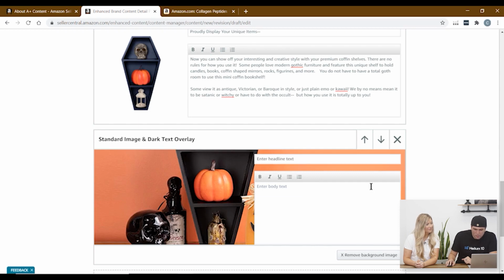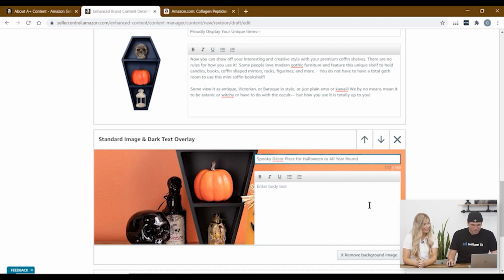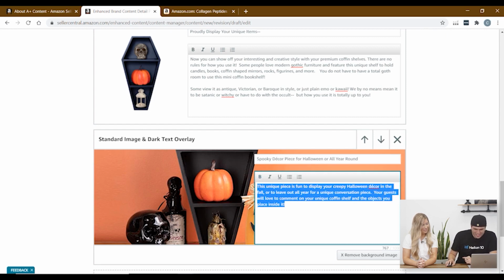There we go. Now, am I putting some overlay text here? Yeah, so we're gonna put the title as spooky decor piece for Halloween. All right. Did you give that to me too? Because I don't know how to do that cool accent mark that you put here in the decor. It actually automatically does it, if you can believe it. What? I wish I knew how to do it. Must be a Google Sheet thing there. Spooky decor piece for Halloween or all year round. Nice. And then let me put the text right here. Oh, this is saving so much time that you pre-did this. Thank you so much for this. Oh, my pleasure. Thank you.